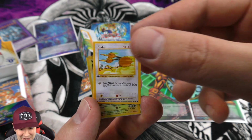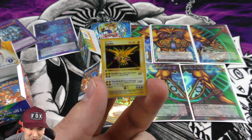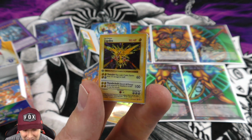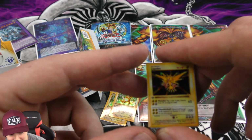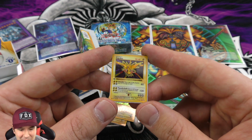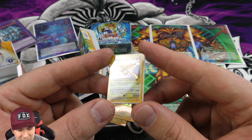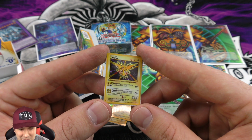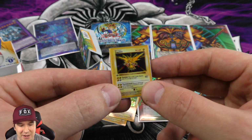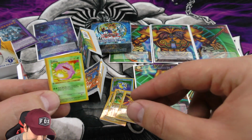Oh, wow. And we have another Doduo. And oh my gosh, right on. One of the legendary birds, Zapdos. Foil right here. Oh my gosh, that is so beautiful. Wow, that is so cool. Everybody loves the legendary birds. I don't know which one's your favorite, Articuno, Moltres, or Zapdos, but oh my gosh, that Zapdos is absolutely stunning.